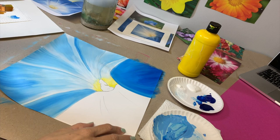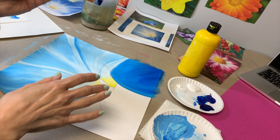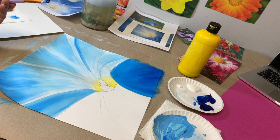So now I want to darken up the corner even more. I'm going to take dark blue and a dab of the violet onto my paintbrush, and I'm going to start from the corner. The paint's starting to dry a little bit, so if you get some rough brushstroke marks, you might want to go back in with the lighter colors and just keep blending and playing around with the blend until you get it just the way you like it.